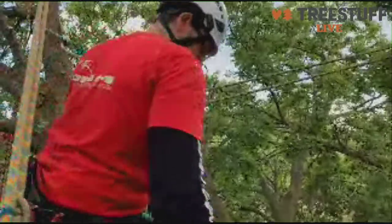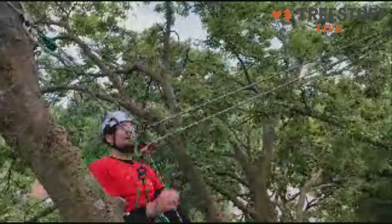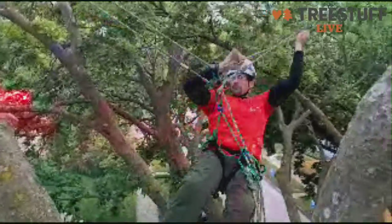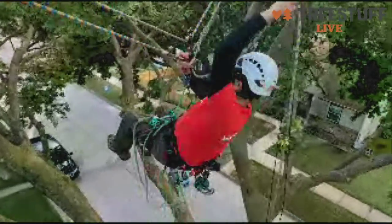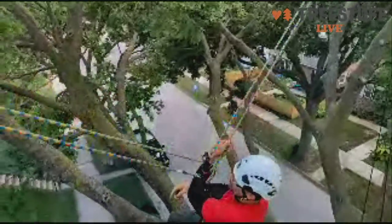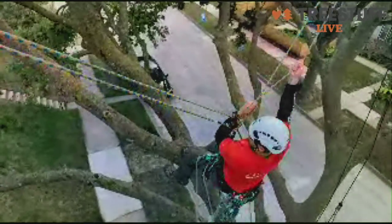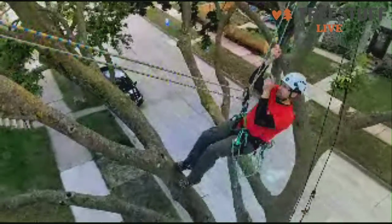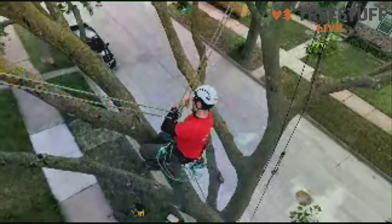And just to control myself, I'm just going to keep a hand on this top leg, right? You can manipulate yourself just by pulling on those top legs. This anchor point's slightly lower, so I'm going to travel toward that before it starts to equalize again. And you can always pull yourself into the position you want to be in, or again, use that add-in prusik. So away we go.